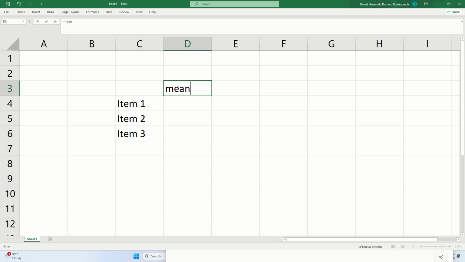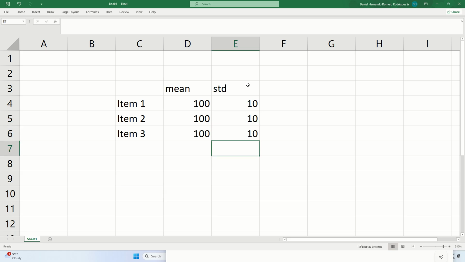So let's say that we have the mean value of the sales. This can be per month, it doesn't matter. So we have the standard deviation. I'm going to assume it's the same. It's like 100 units, 100 units, 100 units per month. And this is the average for each product. For the standard deviation, I'm going to assume 10. I'm going to use the coefficient of variation, I'm going to calculate later. Okay, so this is the performance of my product individually. This is the demand, the mean value, and the standard deviation.